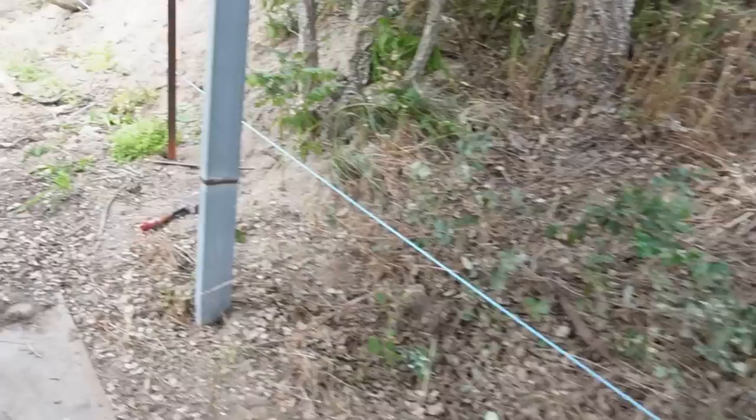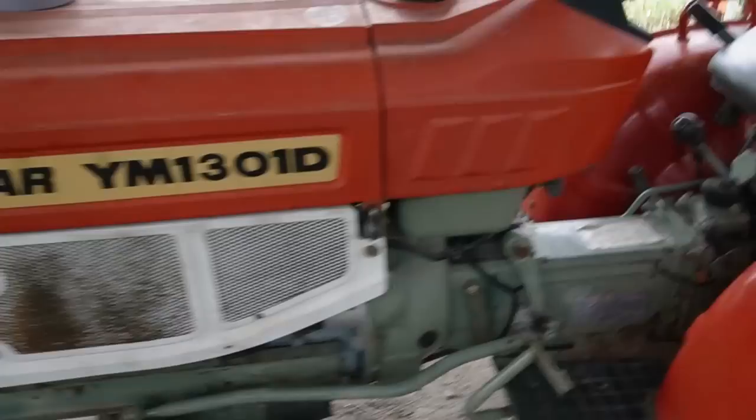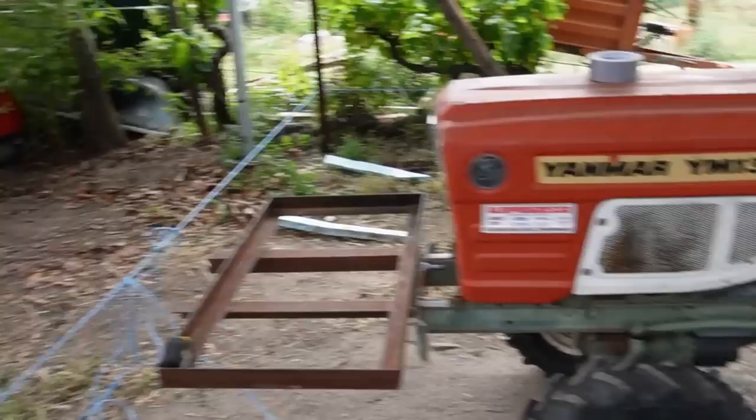So the actual barn is 5 meters by 5 meters, so that's this here, and then this piece from here onwards is going to be just a carport. So we've actually put the tractor inside the barn where it's going to be stored, just to get some idea of where it's going to sit. So there's obviously the front doors, the tractor's right there. And again, the back doors will be where this post is here. It's surprising how big a little tractor is.